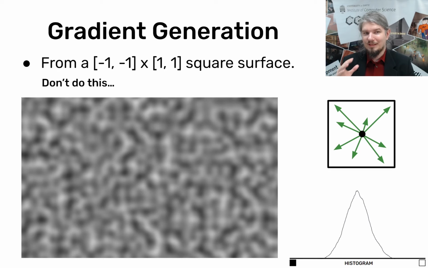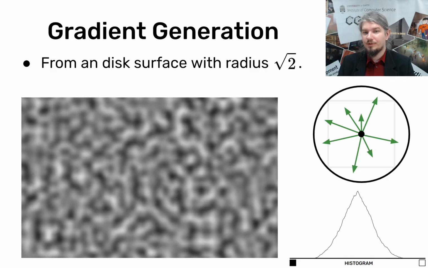So when possible, try not to code your Perlin noise gradient generation like that, because these gradient vector directions are not actually uniformly distributed. Instead, what you can do is generate those gradient vectors from a disk surface. So let's take a disk and then generate random points on that disk, and each of those can be your random gradient vector. And you can see that this gives us a bit better noise. The scaling is better and the directions are actually all uniform.